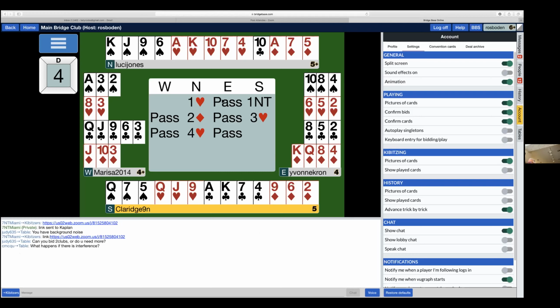Let's just imagine that it goes 1 heart in the north, 1 spade in the east, not with Yvonne's ugly hand, but 1 heart, 1 spade. Now South can bid 2 spades. A Q bid is a limit raise or better. Now we don't know if it's a 3-card limit raise or a 4-card limit raise, but we know there's a fit and we know how many points. So the Q bid should always be your guide.